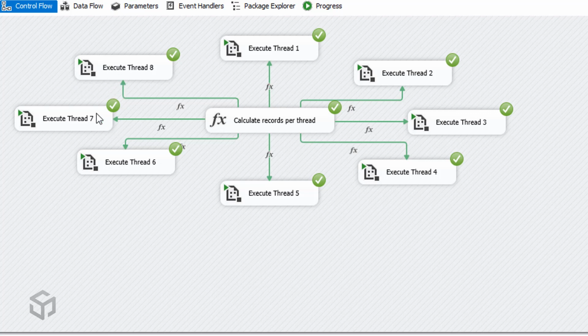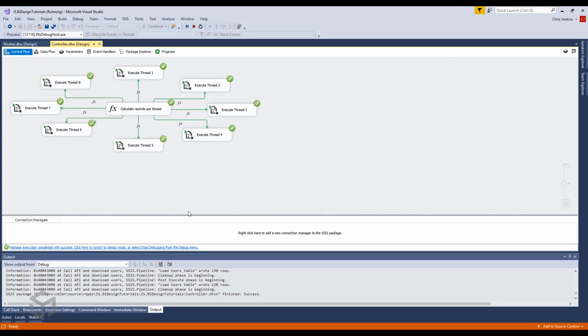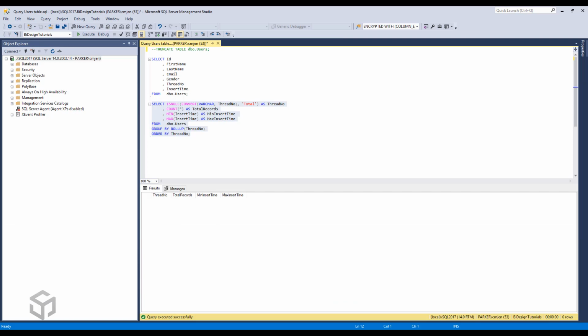So if you're dealing with big data sets, that potentially is going to slow you down, where you've got 6 running together and then another 2 coming in later and doing their part of the work. So potentially just running with 6 threads rather than 8 would be a better option. However, let's go and have a look at this data set.